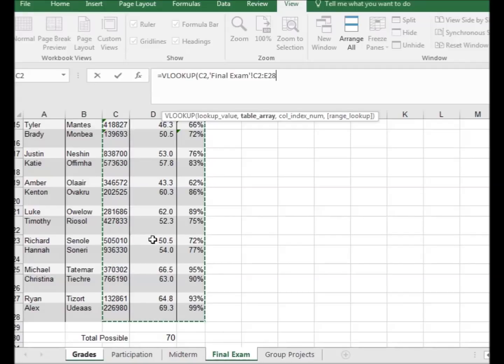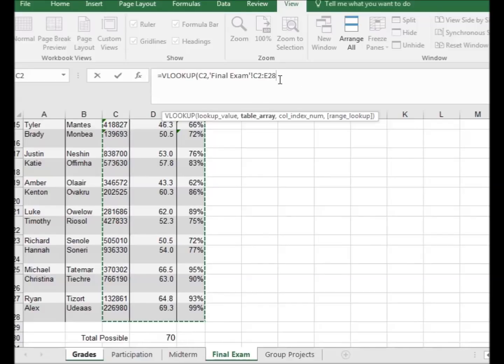Notice column 1, 2, 3. That's valuable to us because it always looks up what's in the first column, but then you can bring back in the lookup what's in any of the columns. So if I did column 1, it would bring that back again. If I bring column 2, it's bringing this back. If I say column 3, it's this. But let's take a look at our formula here.